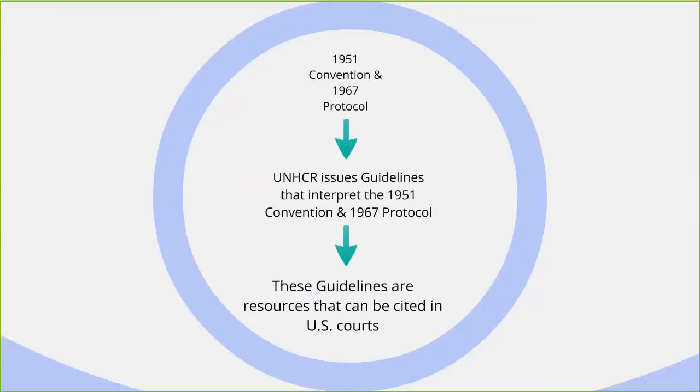Wrapping up this discussion of the role of international law in the U.S., this slide is meant to give an overview of the argument. Starting at the top, by acceding to the Protocol and through the Protocol of the 1951 Convention, the U.S. has an obligation to comply with the provisions in these instruments. To give meaning and help shape these obligations, UNHCR has issued the handbook, guidelines, and eligibility criteria to help guide states and adjudicators in interpreting the refugee definition. The handbook, guidelines, and eligibility criteria are all resources that can be cited in U.S. courts, and, as shown on the last slide, U.S. courts have relied on these interpretations in analyzing refugee claims and interpreting U.S. obligations under the Convention.